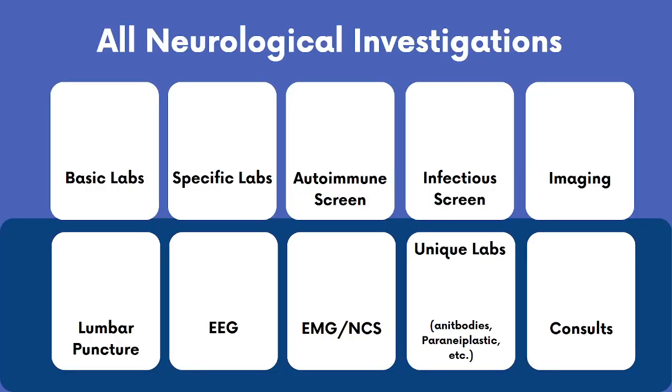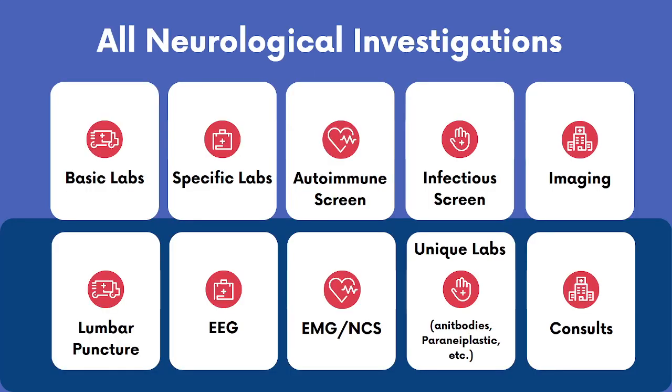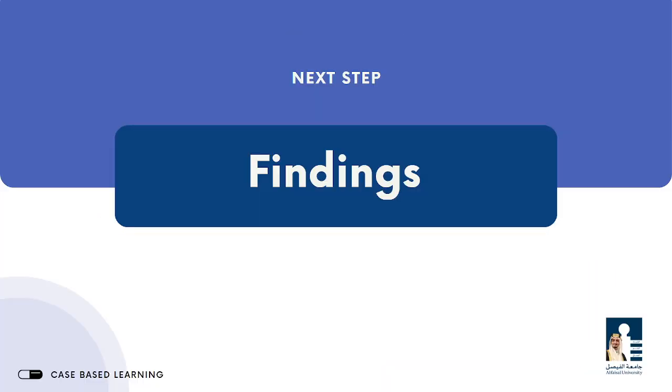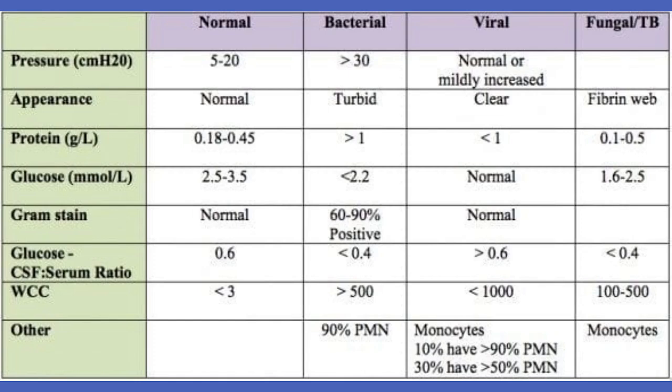How do you investigate? We mentioned that we do the regular labs, find WBCs being elevated, and then you do blood tests to look for the infection in the blood, such as culture, gram stains and such. And then you do the CT and you do the lumbar puncture. And lumbar puncture is very important to know how to differentiate fungal, TB, versus viral versus bacteria. Let's start with the last one. What's the major feature in fungal TB?